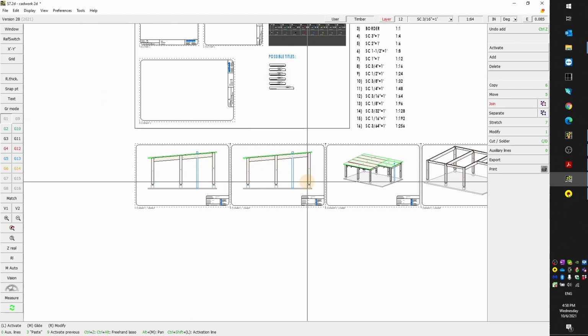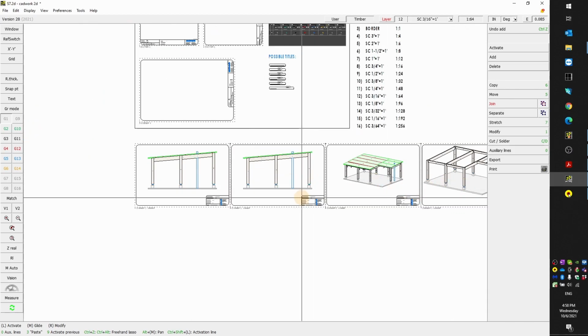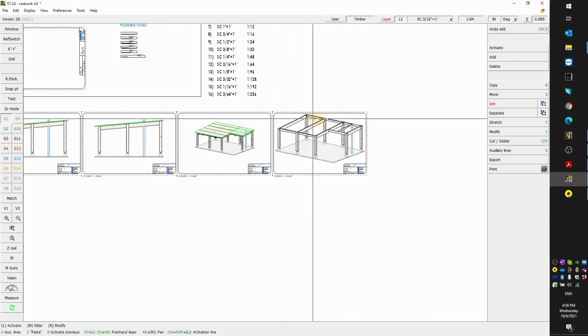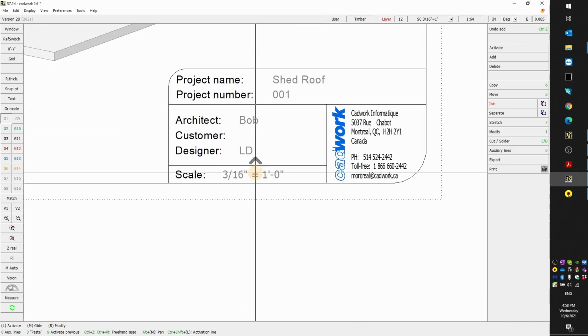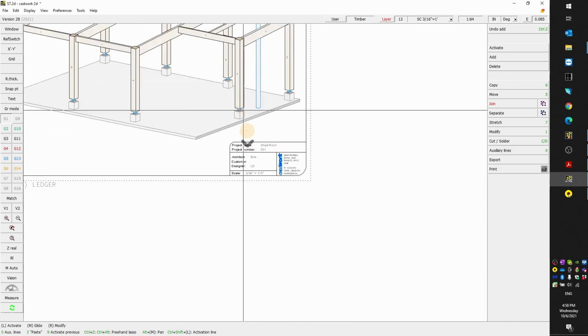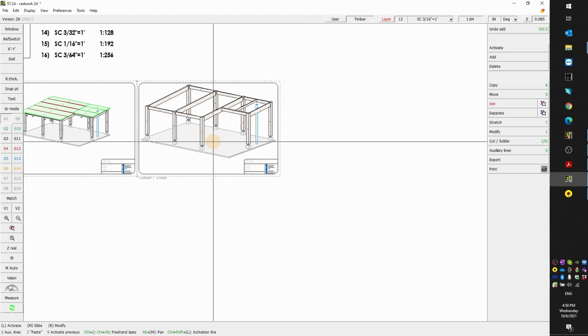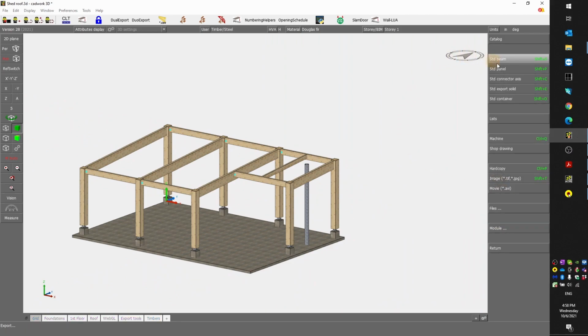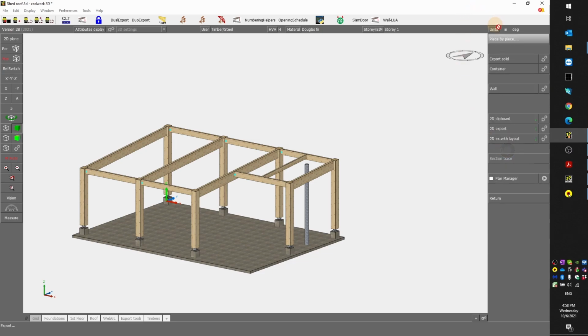Now, let's look a little bit closer at the settings. How do we get the title block and the information, how can we edit the title block, and how could we create a new layout. If we go to export shop drawings, this is where you will find 2D export with layout. You click on the gears, you see the shortcut here, semicolon.